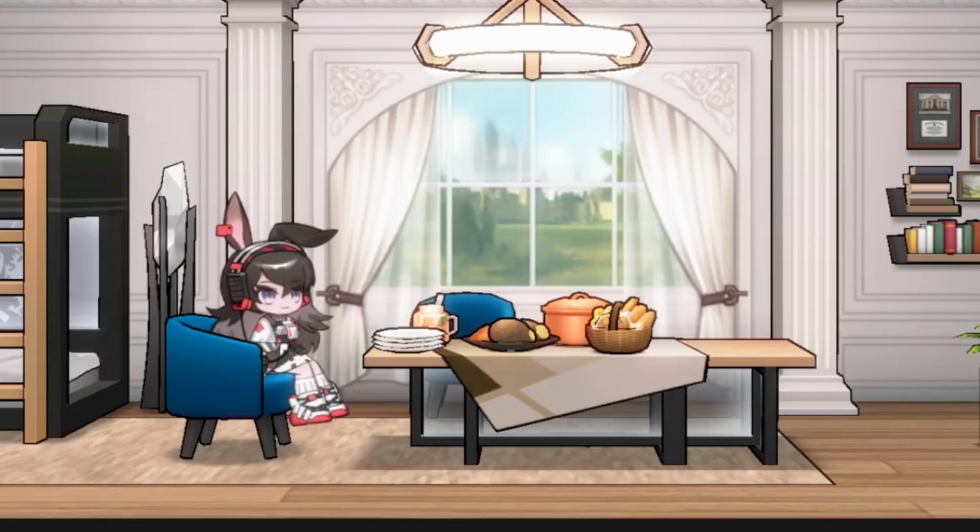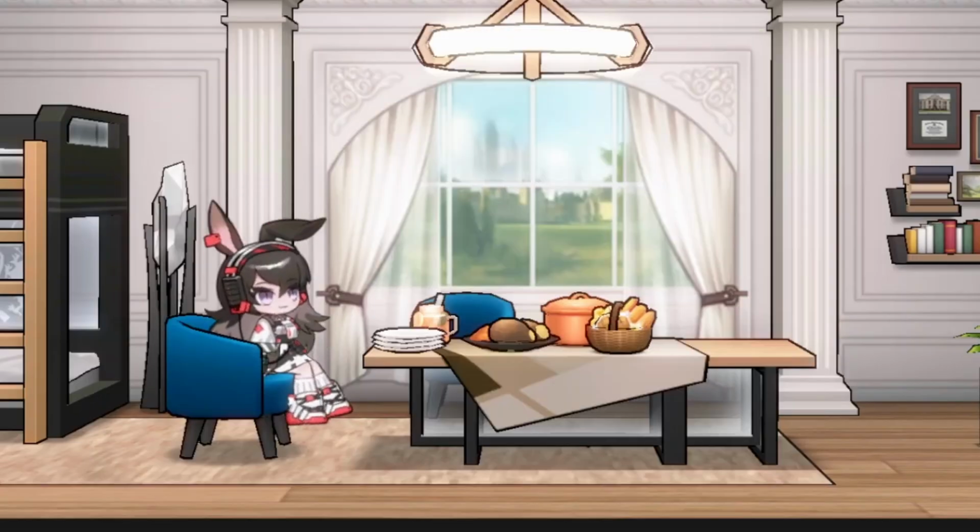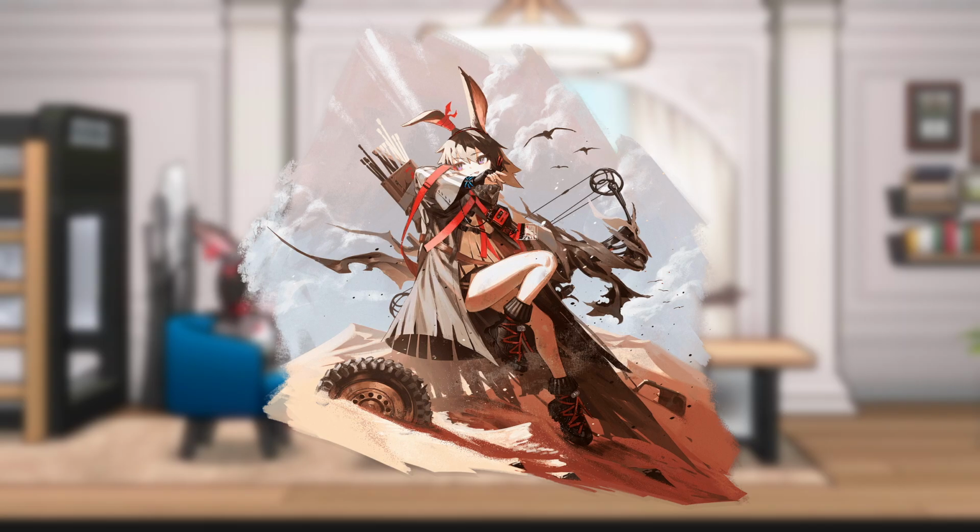If Rhodes Island were to host a fashion show contest, April would win by a landslide. She is the most fashionable operator on the landship, from having the best drip to the best looking dorm. She's also the only operator to receive a skin on the same day as their launch day.